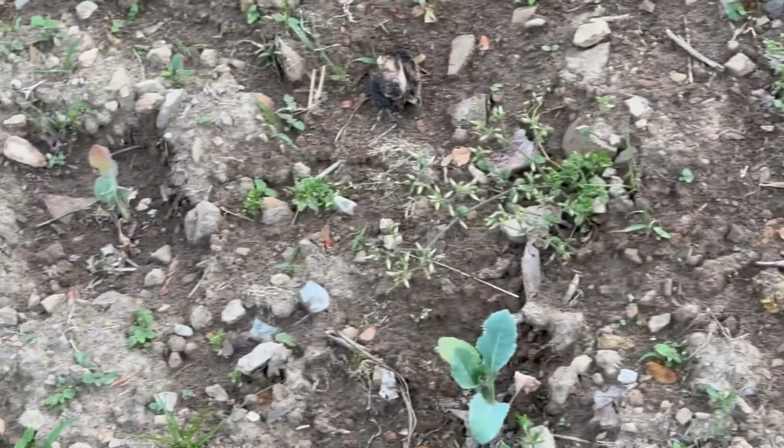We did our cauliflower, our kohlrabi or bok choy, and it looks like that is rooting. I'm seeing some new growth on these. Let me zoom back out for you guys. So those are looking good. So those are looking nice with our plants coming through. There's our lone broccoli that we grew from seed. We do have some others that we bought, but then up here would be our bok choy and kohlrabi.